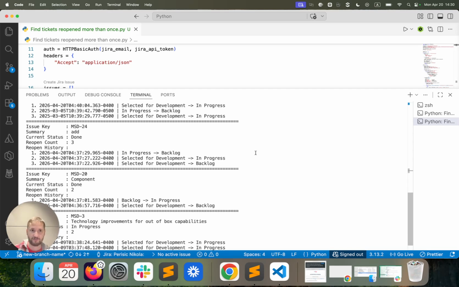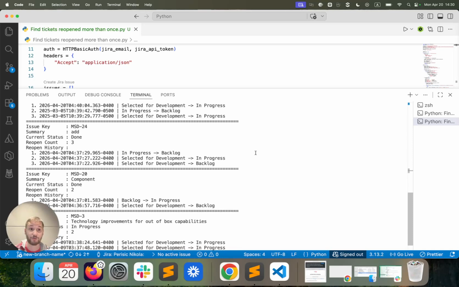Within this specific script, which you will have available on my public repository that you can clone for free, you'll be able to define the statuses, define the project, and also change the JQL in particular.